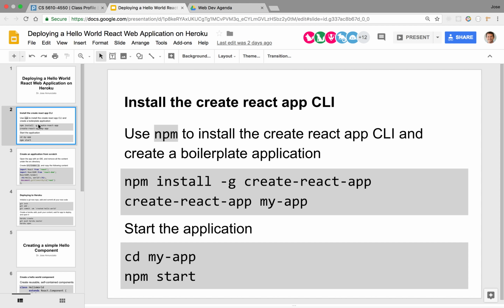This will compile or transpile the high-level JavaScript, the newest version of JavaScript, into low-level JavaScript that all browsers can understand. So again, we're talking about a client-side framework. This is all client-side. So you might say, well, why do we even need a server? Why do we need Node.js?